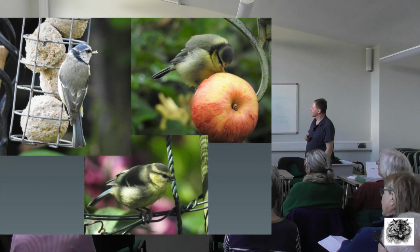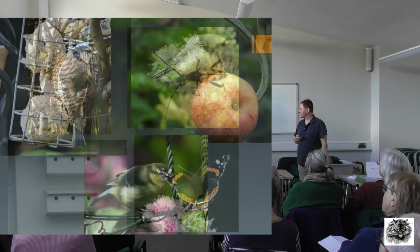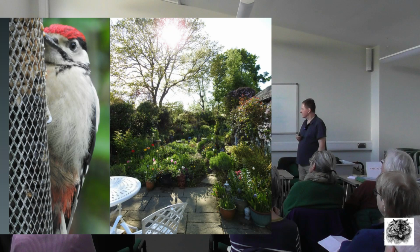You can potentially spend a lot of money, but you can also do it very, very low cost if you are a bit clever about it. And the great thing is, it's a benefit to nature, it's a huge impact on nature, but it's also really good for us. It's really good fun. You can add all these little bits: roosting sites, flowers for pollen feeding, butterflies, nest boxes. There's a baby woodpecker come down to our feeder. So that's what we're trying to see. It's creating an interface between you and nature, benefiting nature, benefiting us.